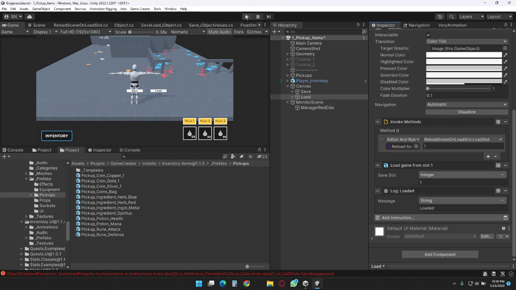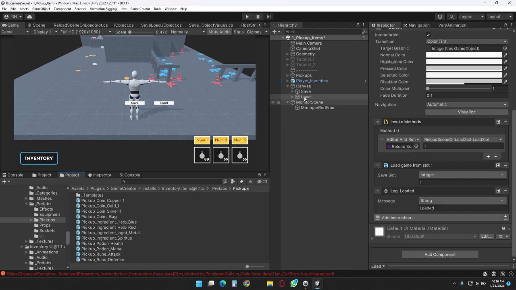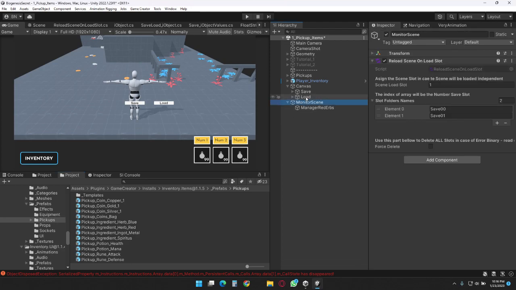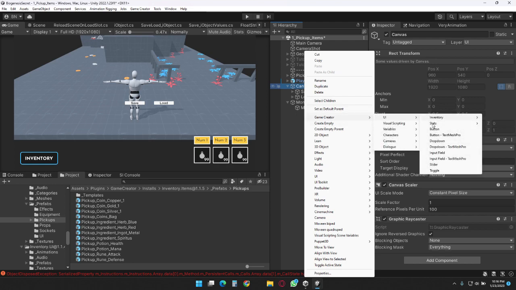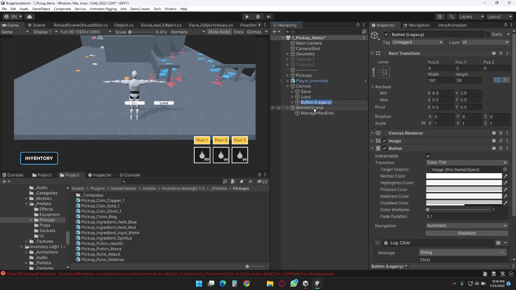Now doing that, let's do a test, and then I will show you an error. I will have to actually create another button now that I'm thinking about, which will delete the saving slot button. It will be delete.